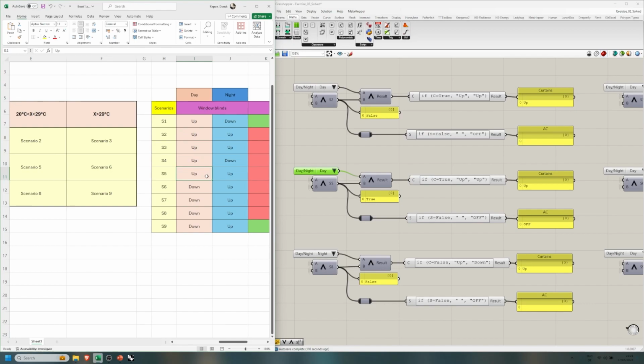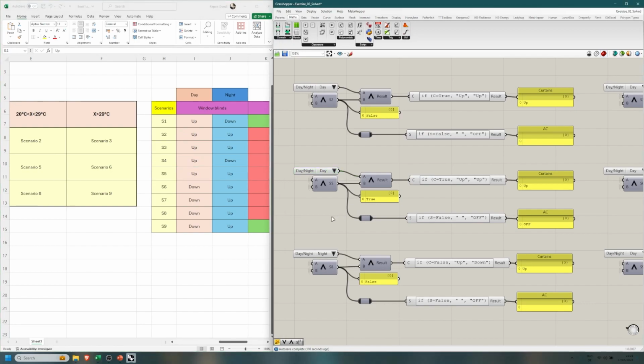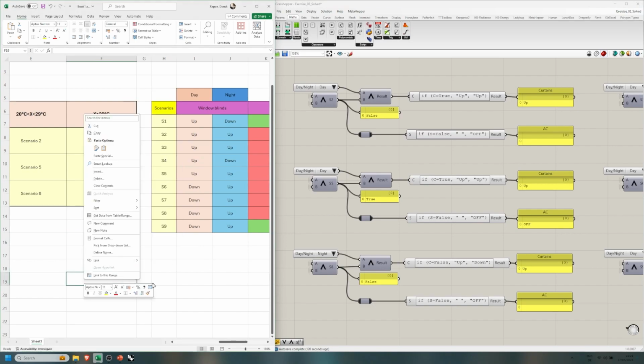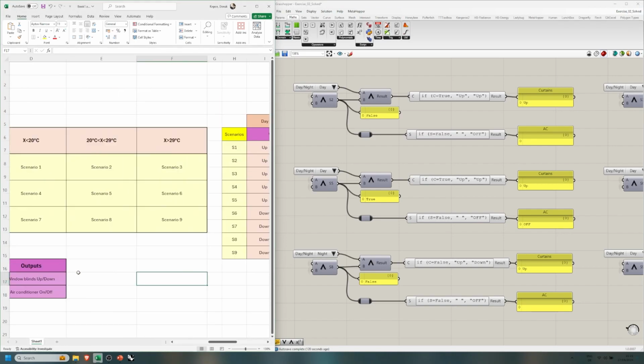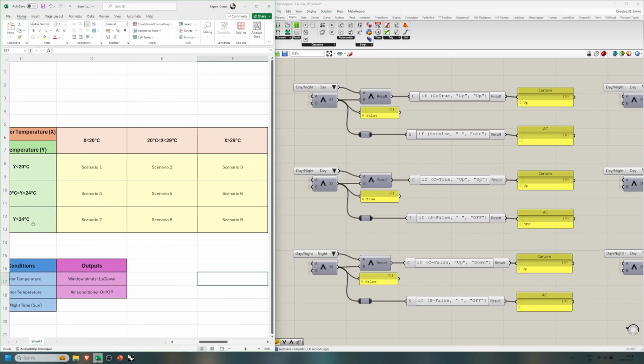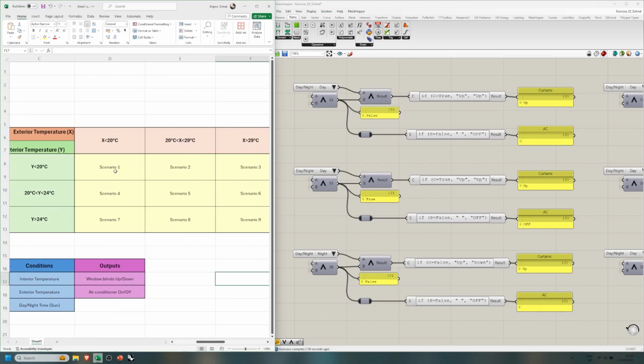Only thing is, since it's up, it means in time, if my exterior temperature is higher, my interior temperature can go up. And in that case, I might actually go to scenario 8, where my interior temperature is higher than 24 degrees.